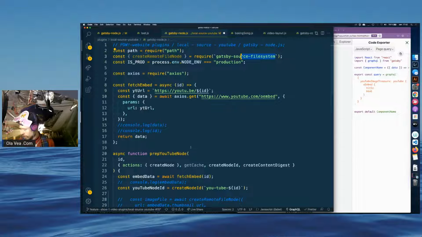I don't know if you're familiar, but it's great. And then I use that inside my prep YouTube node function here.